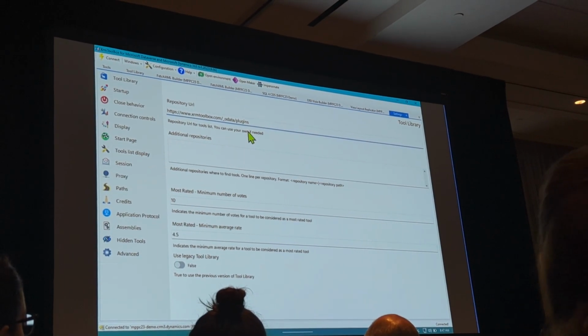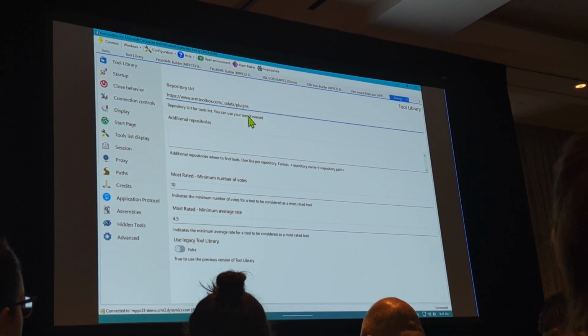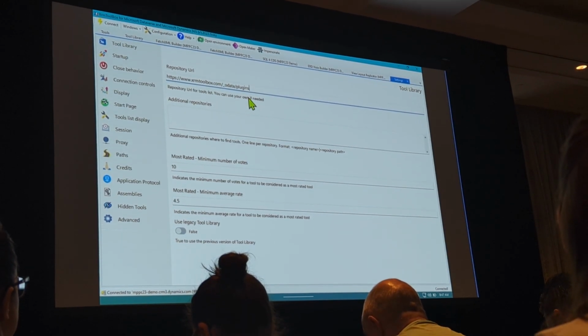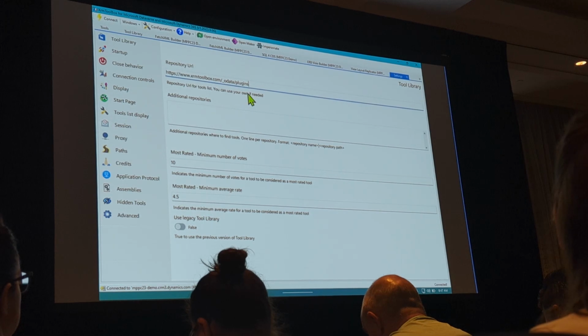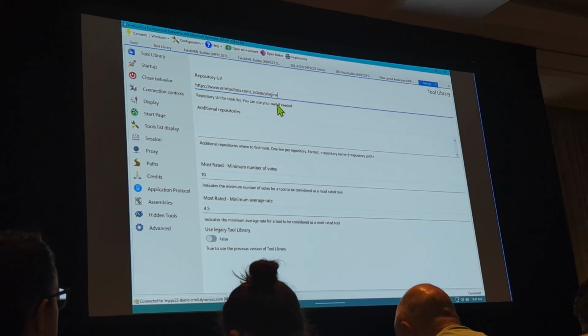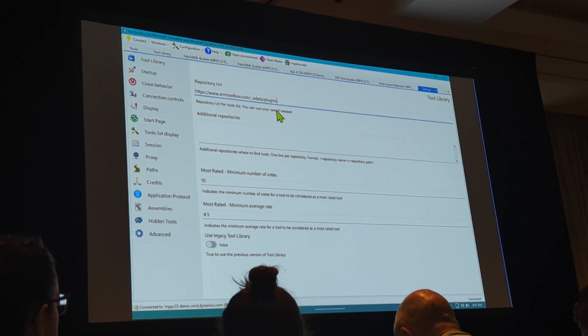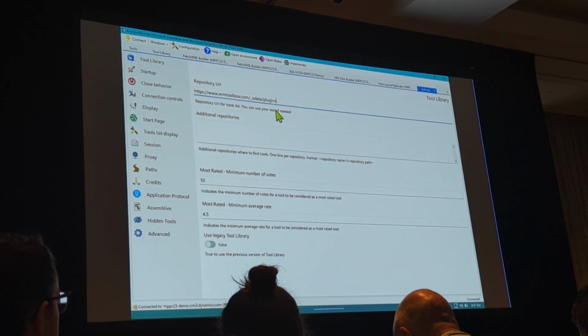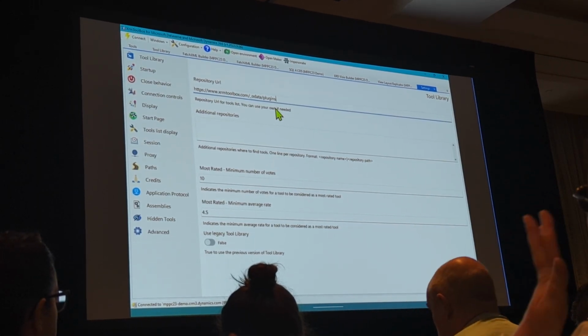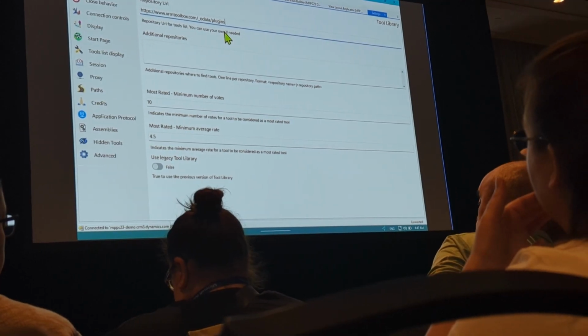The plugins that are located here, are those in any way certified or vetted by Microsoft? So the question was, are the plugins in the tool library vetted and validated by Microsoft? The answer to that will be no, because it is a community built tool. And for any Microsoft documentation that may reference a tool, it provides a notice that any support is done by the community, and if you have questions or concerns, you want to contact the publisher.